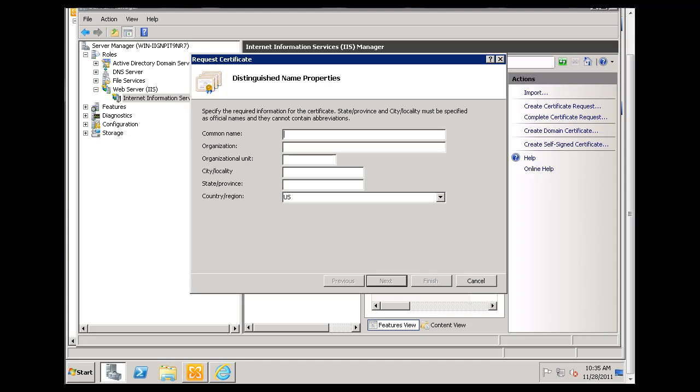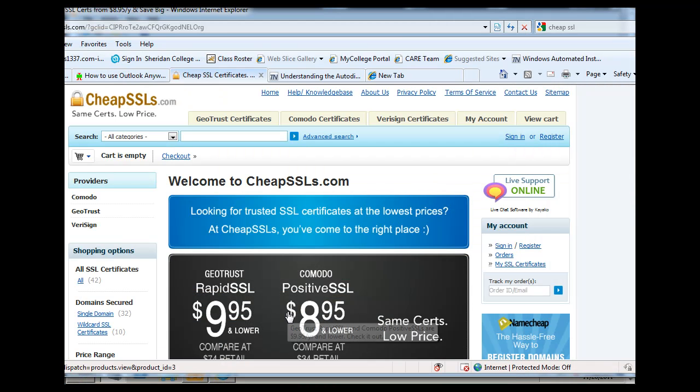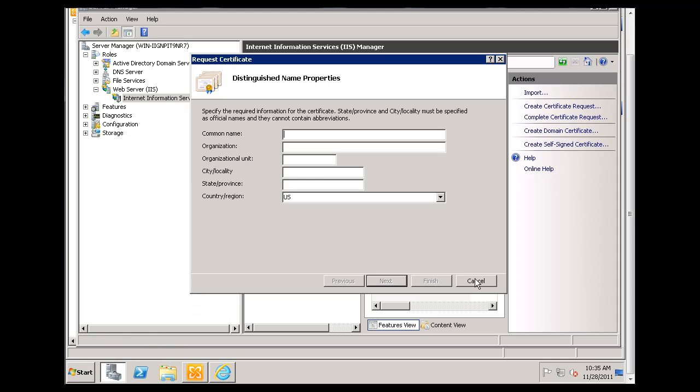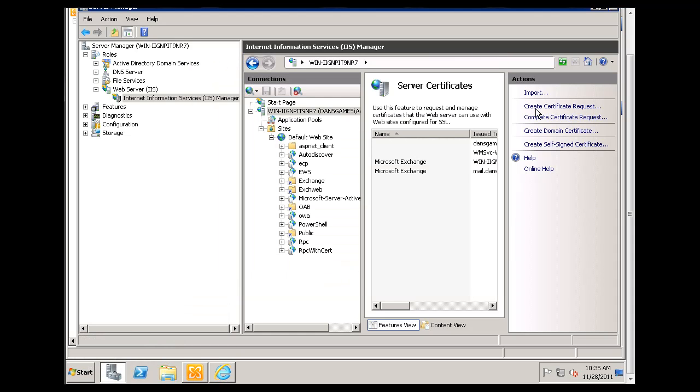And with that information, they'll be able to verify that you are who you are, and they will take your half of the key and they'll create your certificate, and they will send you your certificate. And when you download your certificate and you finish this process, you will install your certificate. I'm going to hit cancel right now here by clicking Complete Certificate Request and then linking to your certificate, right?